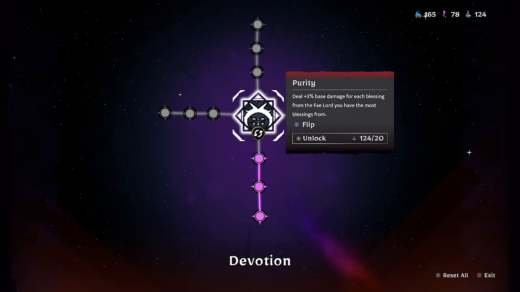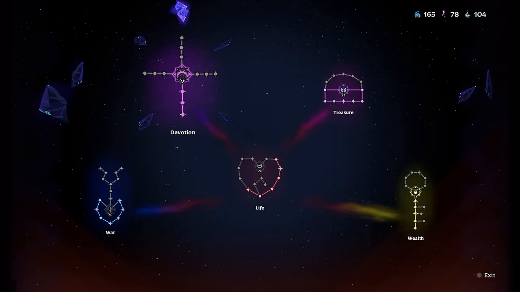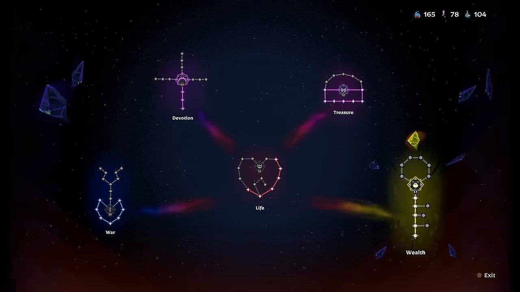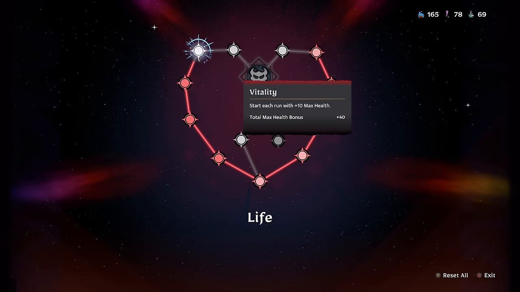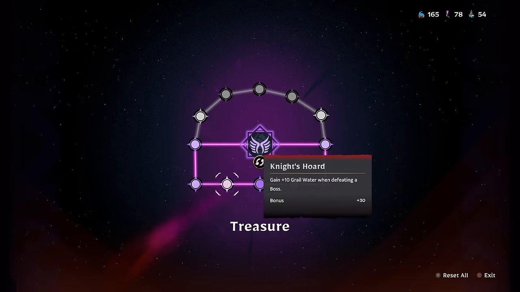Wait. I need to unlock some purity. I need to get some of this. This is going to help out a lot with my damage whenever I'm going solos, because I think I want to experiment with solos a bit more than spreading throughout. Or solos and duos, maybe, with what I can get. Now, I probably should get some max life boost, right? So I'm not sucking nearly as hard.